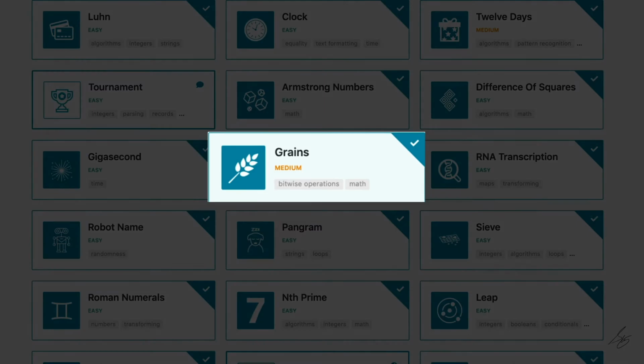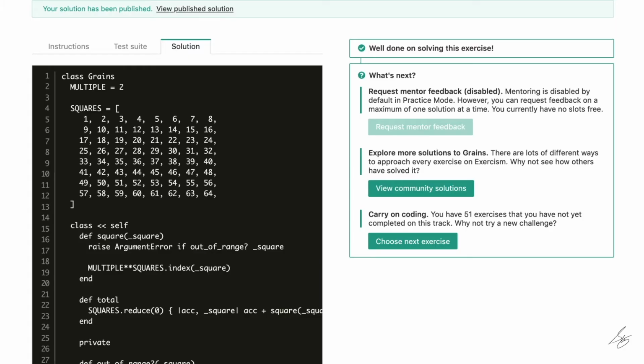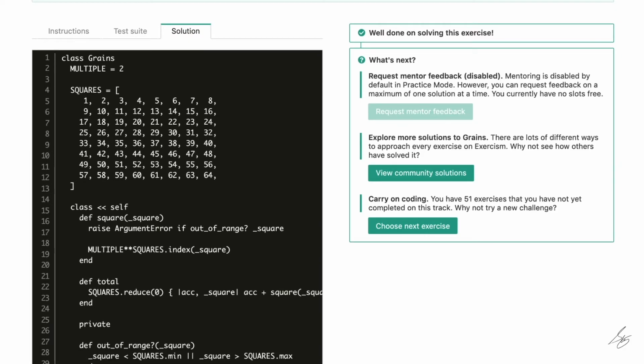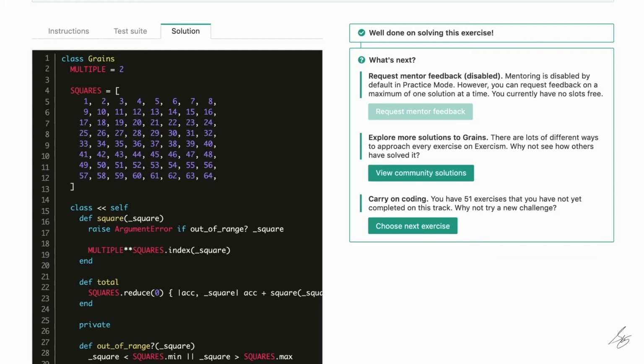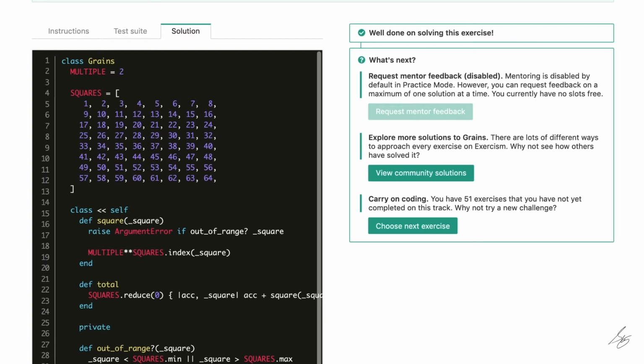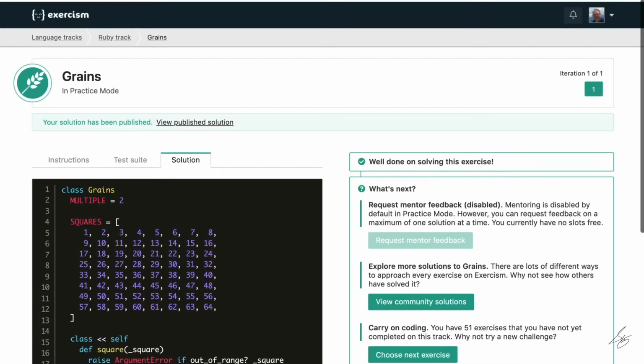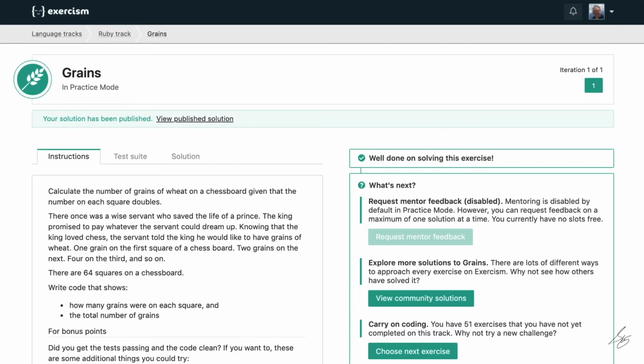Well, I didn't use any bitwise operations. So even though I made the test pass and I think I have a really good solution here, it's not really what they wanted us to do. So I thought I would take a second pass at this and use the approach that they really intended for me to use, and use some bitwise operations. So that's what I'm going to do today.